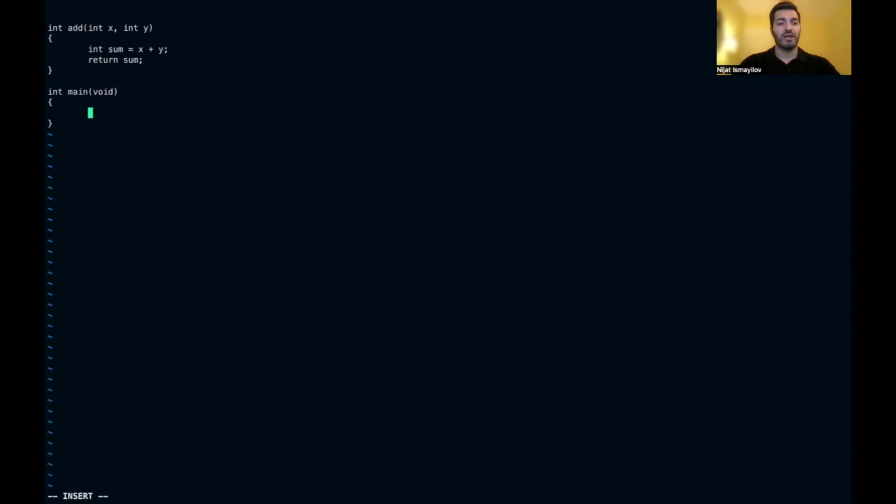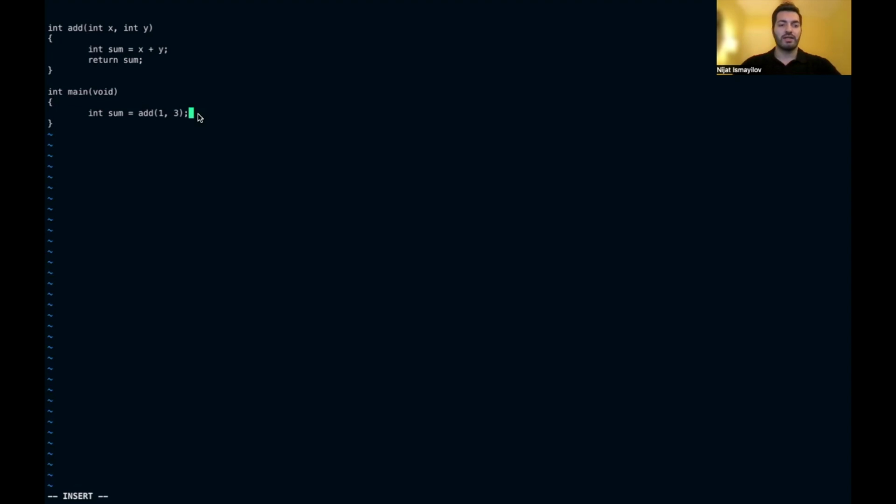Now let's create another variable, sum, here so that we can accept the value that the add function returns. So to call the function, I just need to write its name and put the input that I want. What is going to happen is it's going to sum up and return 4. That is what return means. Return means that it's going to return some value which you can store or print or use in some other way. When it is void type, then it's not returning anything. I will tell you about that later.